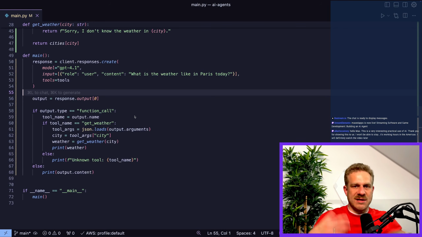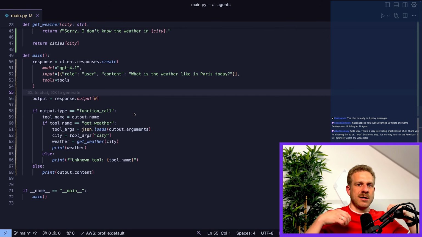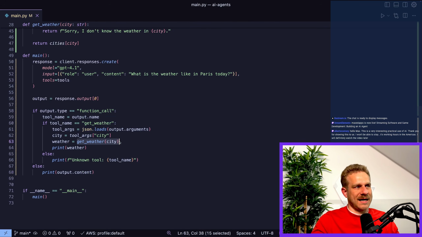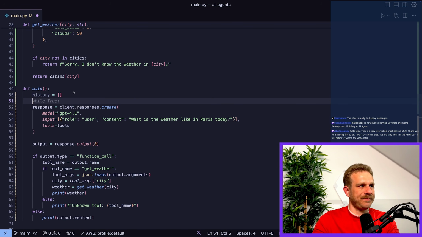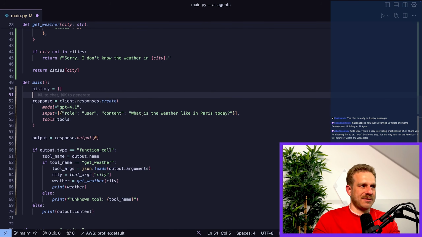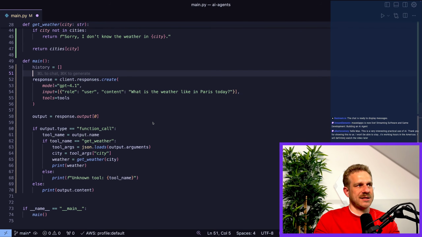And that is in the end how it always works, no matter if you're using OpenAI models or Google models or other models. You describe the tools to the large language model, it then describes an intent if it makes sense, and then it's your job in your code to translate that intent into actual code execution, which is what we're doing here. We're then calling getWeather if the large language model wants us to. And then we can do with the result whatever we want. Here, I'm printing it. Alternatively, we could, of course, also be managing a chat history here. And we could merge that result of that tool call into the chat history. So we could do something like that as well.